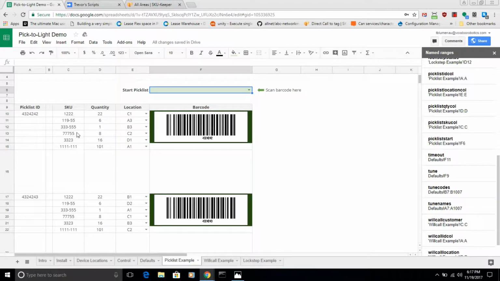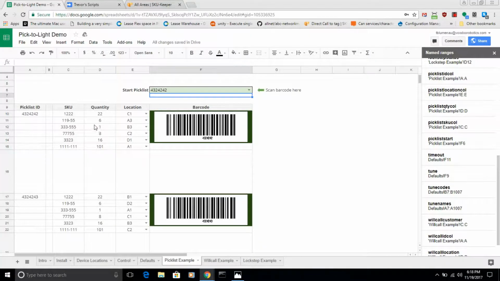And here are 6 SKUs in that pick list, and a quantity for each line in that pick list, and the location on the cart, in this case, for those items. And then we have a barcode. Now notice that this barcode is simply just a replication of the pick list ID. And I've actually printed out that barcode right here.